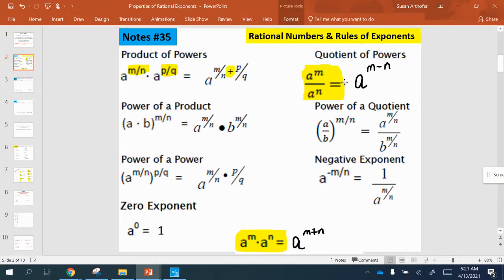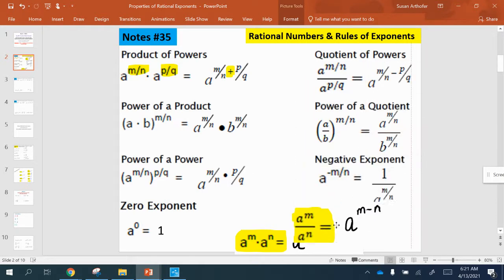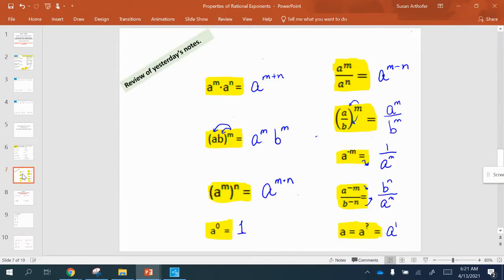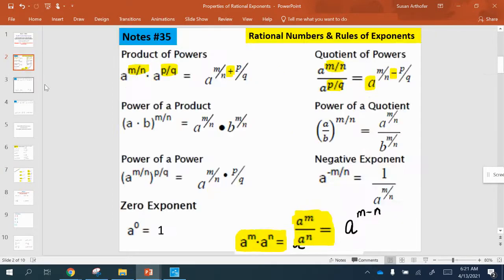Okay, and same with over here. I'm going to move this. So when you have a base that's the same, a over a, what do you do with the exponents? Well, you would subtract them in this case, even if they are just fractions up here. So you would write the base once and then subtract the fractions. So this sheet is essentially exactly the same as this sheet. There's no difference, except we have fractions now, okay? So you don't have to recopy this. They're the same rules. It's just going to change to fractions.